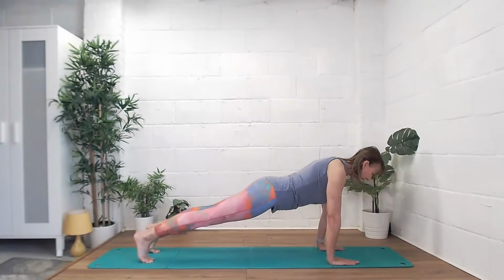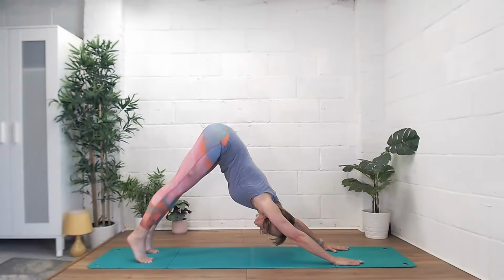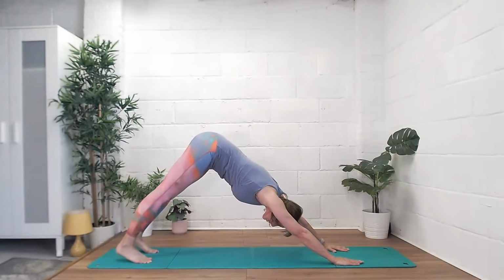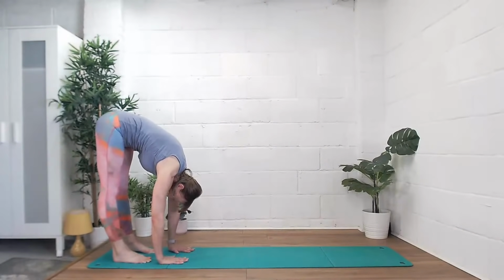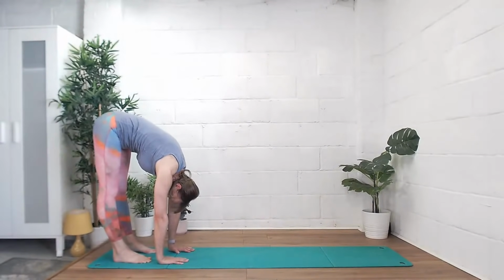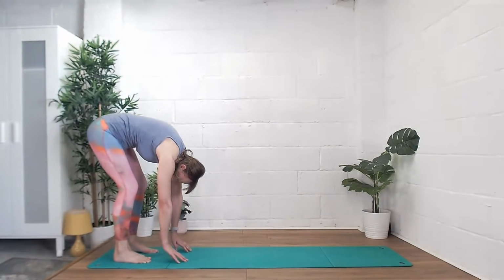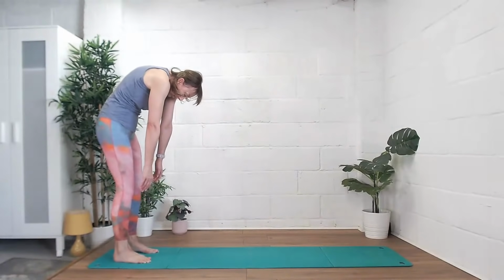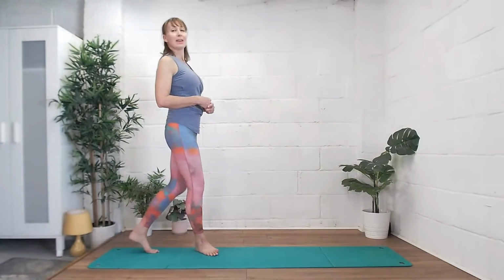Little bend and straighten, the hips to the ceiling. Push your chest as close to your thighs as you can. Lower those heels and then walk those hands all the way back to the feet. Let that head relax. Take a deep breath in. And as you exhale, you can soften the knees and just unroll the spine all the way up to standing. All done. And that's you done for today. So that was our total body 30-minute standing mat and mat Pilates.